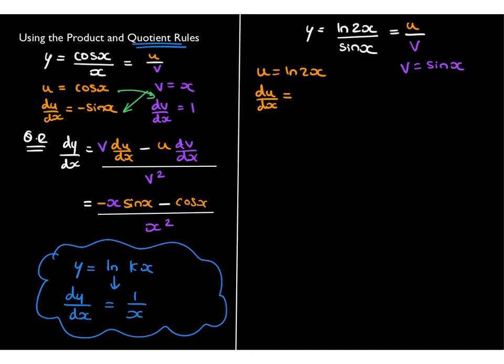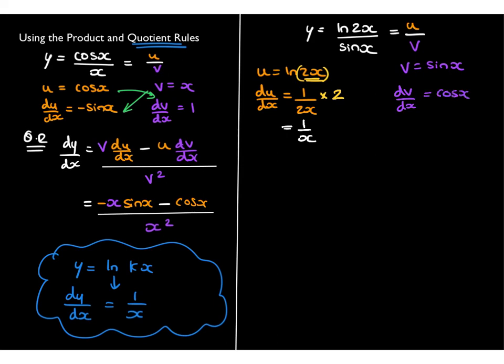Now, if you've forgotten, you can use the quick chain rule here. Look at the fact that it is an ln function with 2x as its inner function. So we would differentiate to 1 over 2x, but we need to multiply by the derivative of the interior function, which is 2. So the 2's cancel, leaving us with 1 over x, and you see the result again. Now, what about dv by dx? That's easy, it's cos x.